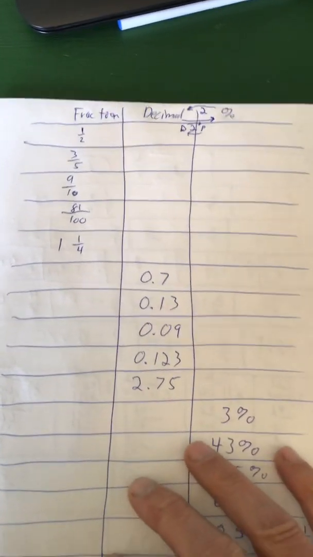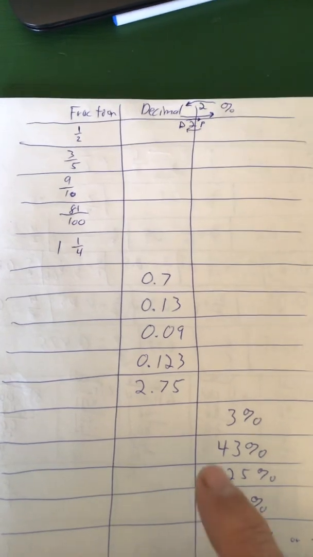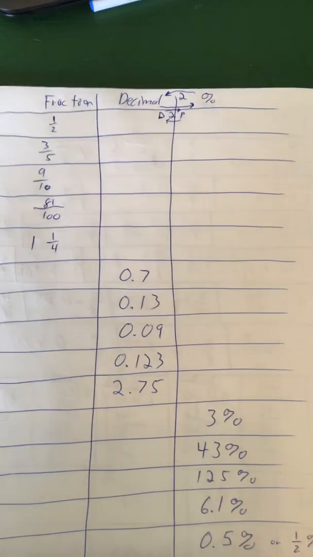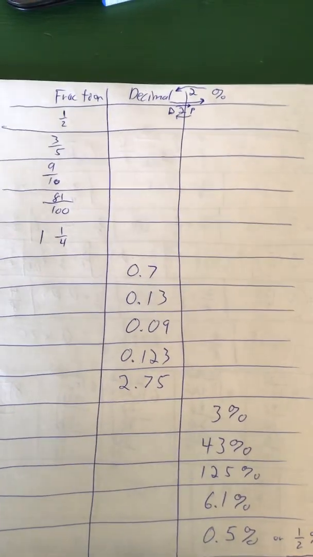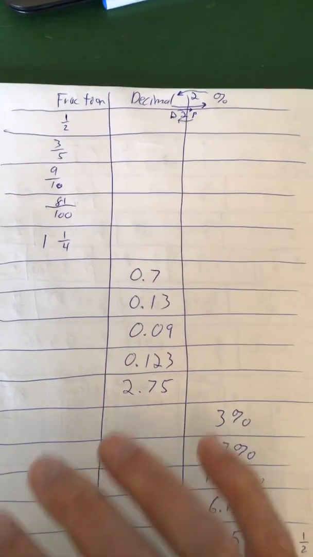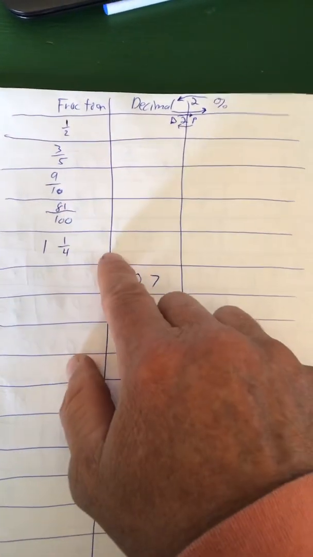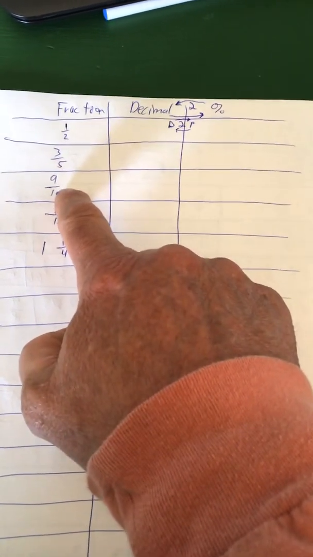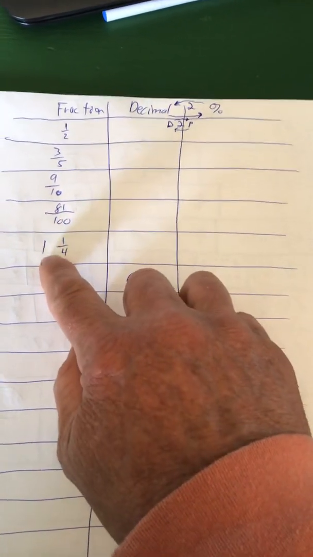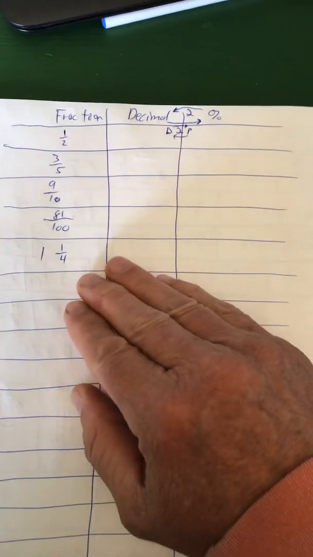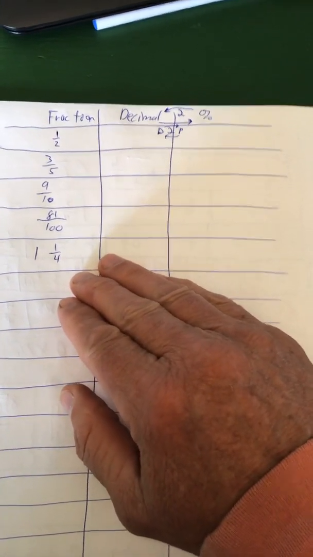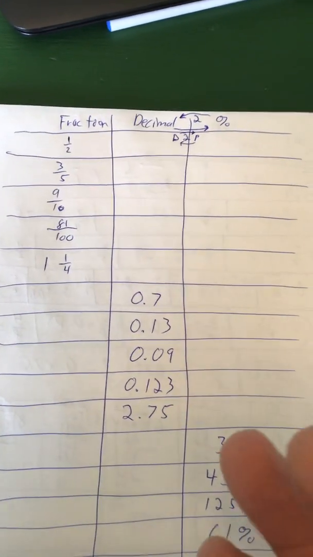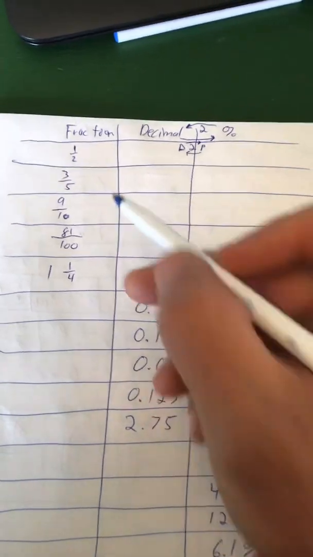We'll just go through this together, and then I'm going to make up another handout that I'm going to give you for practice, and I'll show you the key afterwards, okay? You can stop and do them if you want. Here's our first 5: 1/2, 3/5, 9/10, 81/100, 1 1/4. If you know what to do, you can at least get the decimals here. You can stop it whenever you can and do the problems. I encourage you to do that as much as possible.